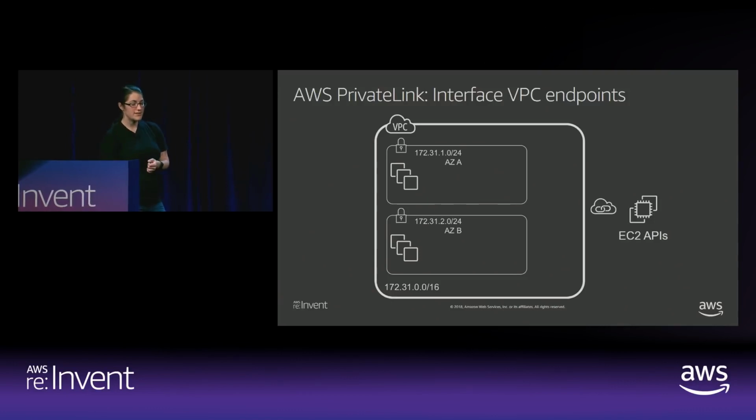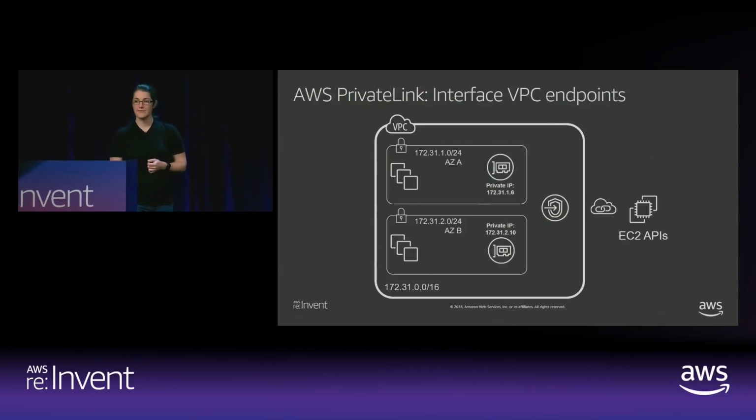And the way it works is when you create the VPC endpoint, it creates elastic network interfaces in the subnets that you specify. So again, multiple subnets, multiple availability zones, right? So you create these private IP'd ENIs, and when you send traffic to these, it's going to send private IP traffic to the service that that VPC endpoint is for. Now, this is not a single point of failure. This is another highly available virtual device that's fronting the service here, that's creating this virtual VPC endpoint.